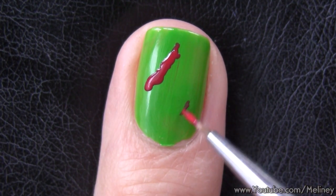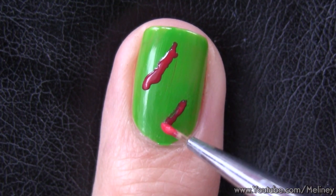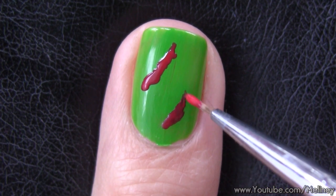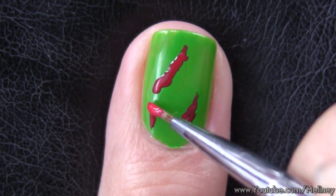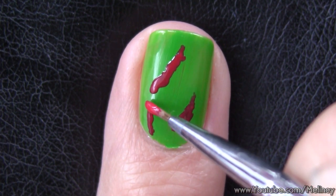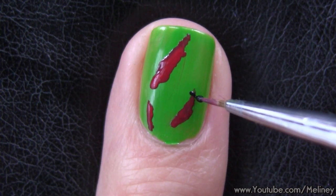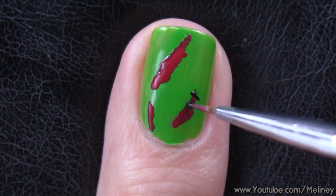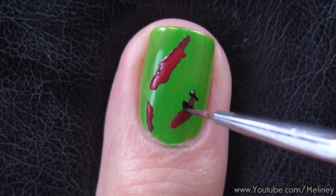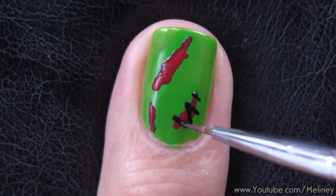Start with a coat of green nail polish as the base color, then draw in some opening wounds with a red polish. Any long shape will do as long as the ends are narrower than the middle — they can go in any direction; I fitted three on my nails. Then use a black polish and draw in stitches over the wounds. You can mix it up with diagonal lines, V-lines, or crisscrosses. This design is really not that hard to achieve, so give it a try.